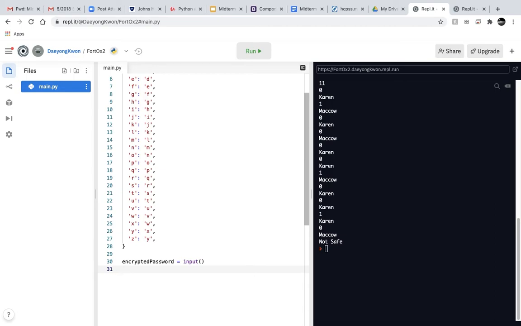So basically what I did was encrypted password equals, and then I'm just going to do this again. And it's going to be similar to a list. So we're going to call this thing the index value, but we're going to do it in range. So 0, 1, 2, 3. So we're going to go from 4 to -4. And the reason why it's -4 is because it's from the back, right? So again, I'm going to copy paste the sample input from here. So that was the sample input.